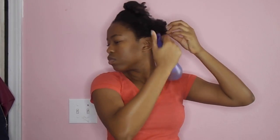So first thing I will be using is a spritz bottle that just has some water and a little bit of oil in it. And I'm just going to spray it all around the lower section of my hair. As you guys can see, I'm just going to massage that in.